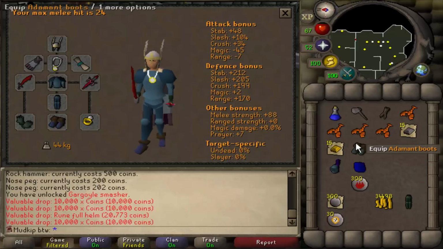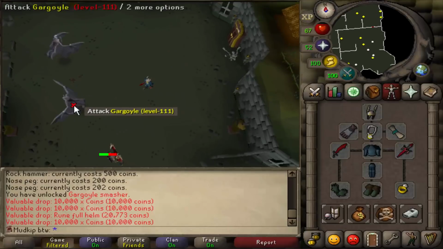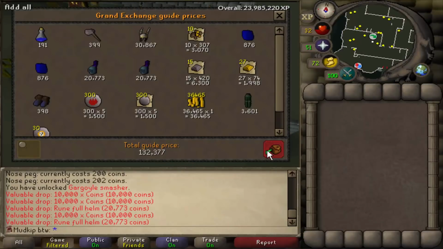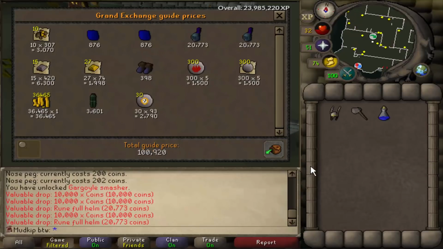The next upgrade will be rune boots with level 80 Slayer from Nechryael, and then after that we'll need 83 Slayer to get dragon boots from spiritual mages. So we're probably going to have these adamant boots for a long time. Alright, and here is the loot from the first trip. Let's take out the Helm of Neitiznot because that is not what we got. So we made about 100k from one trip, which is not bad at all.